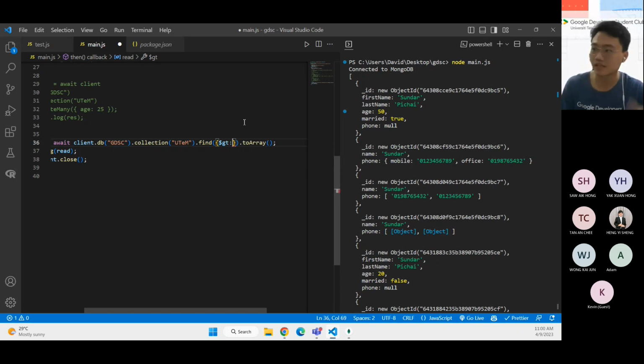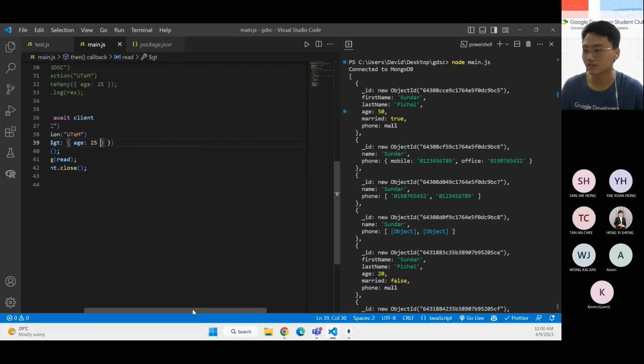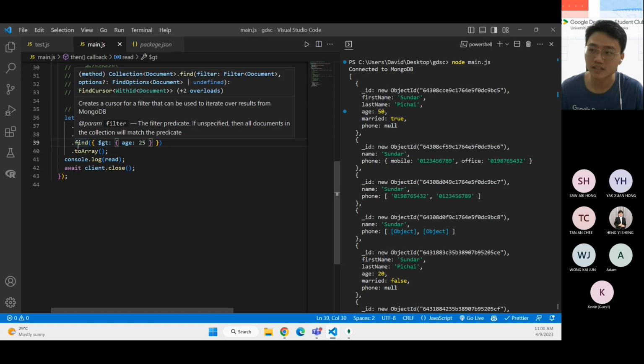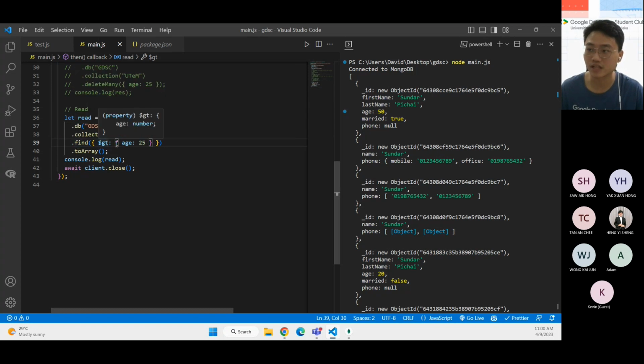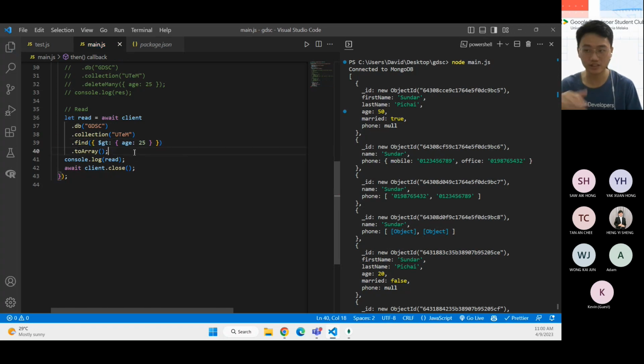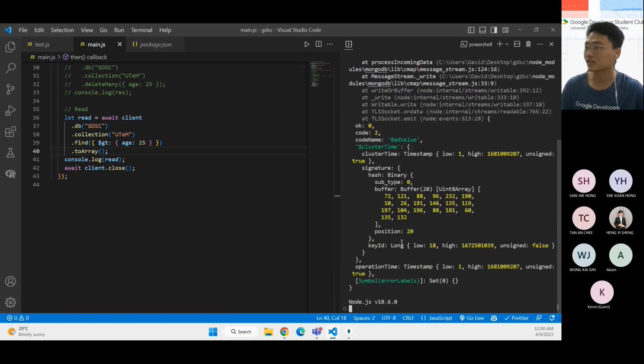So you make a double quotation, and then you make a curly bracket again. So let's say now you're using the age with, let's say, 25. So we see again the find, and then the greater than with the age of 25. It's actually the same as without this greater than, where you just directly query the age with 25. But with this greater operation, it will find the documents that have a value greater than age 25. So now clear screen, and then we'll run again.